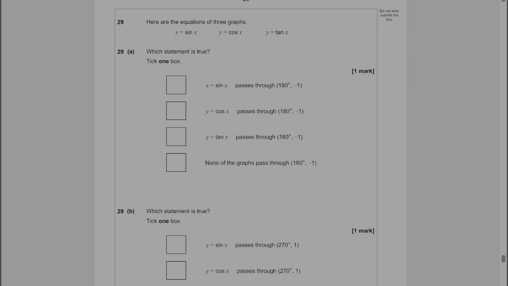Okay, right. So the graph of sine x is essentially that. So we've got 0, 1, and -1 as kind of our turning points. And we move every 90 degrees. So 90, 180. So that's not true. The graph of cos x follows a similar wave.